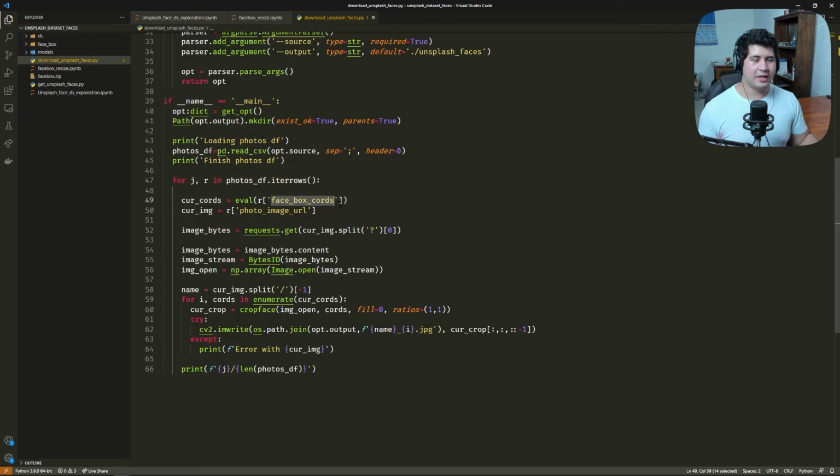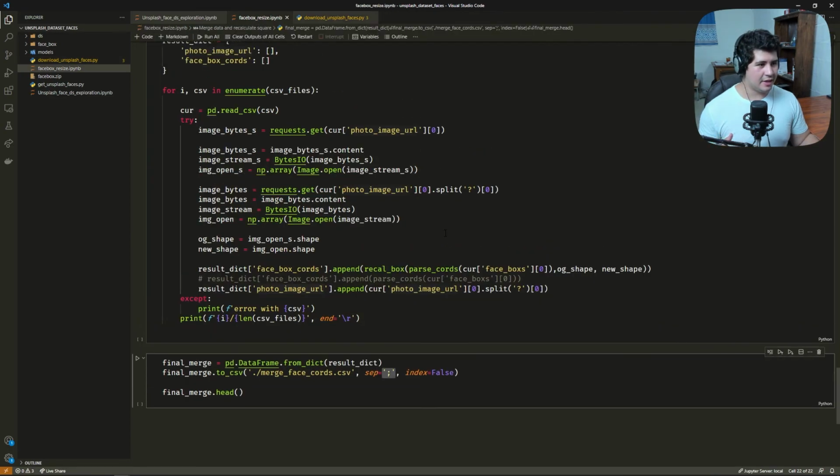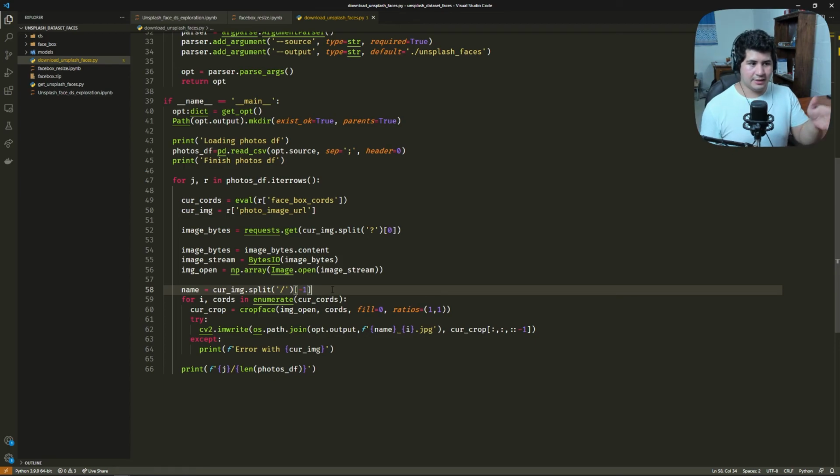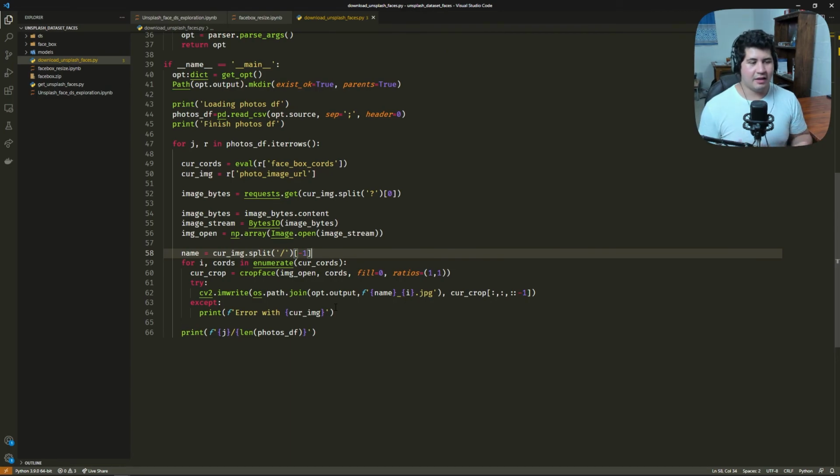This time we can evaluate because in this step we saved it in the correct format with a comma, and we saved the CSV file with this separator, so the CSV knows what the column is. Then we get the current image, we request the image, we load this image with BytesIO, we convert it to a numpy array, then we get the name of the image, doing a split and selecting the last string in this array. This is to have a name to download it.